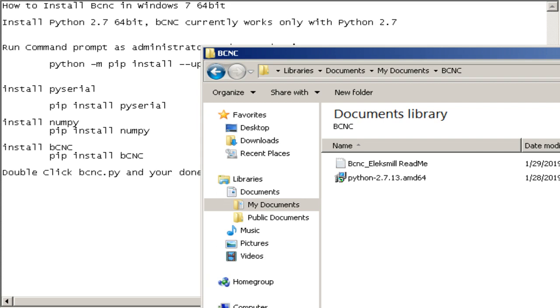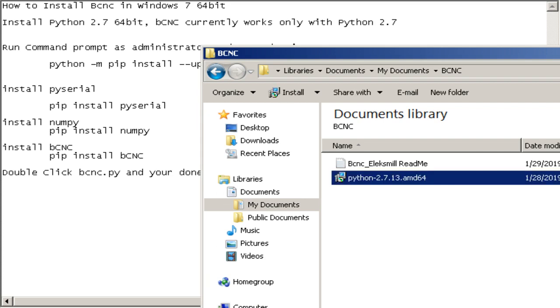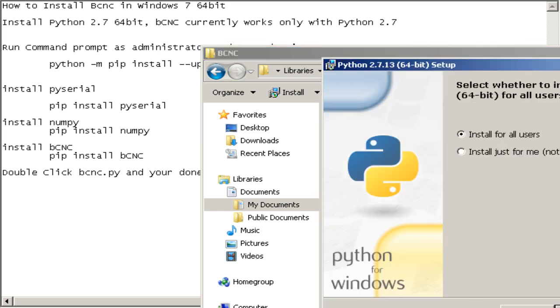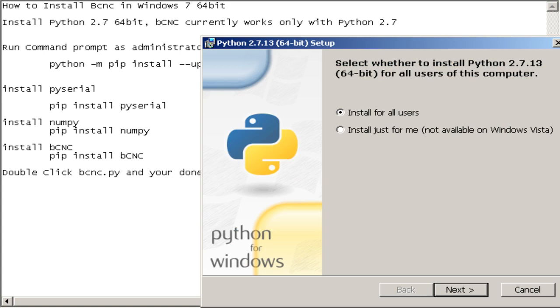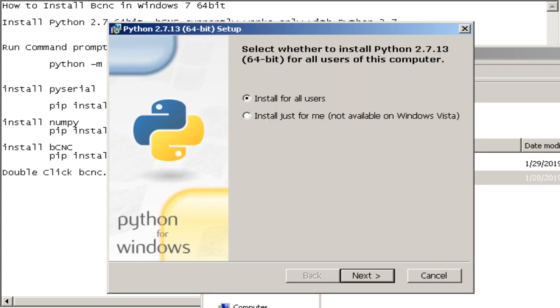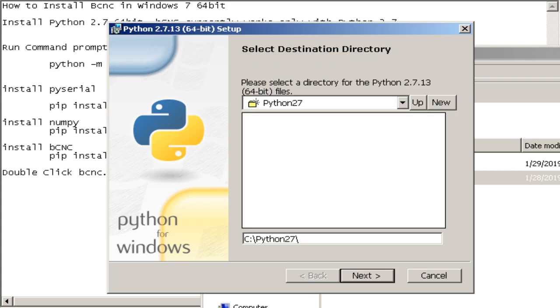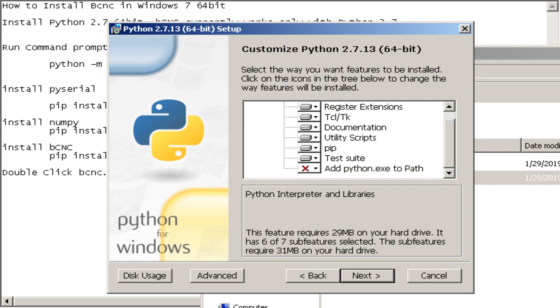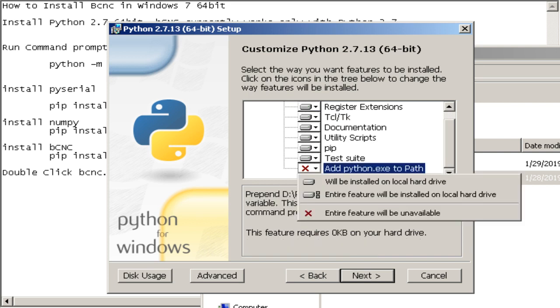First step is to install Python 2.7.13. Install for all users. I've changed the drive to drive D, so it's very easy for me to access. Click next. Then don't forget to tick this tab, install entire features of Python.